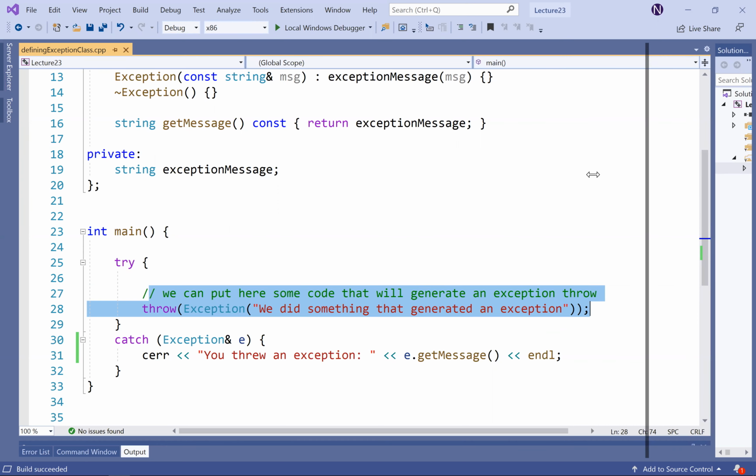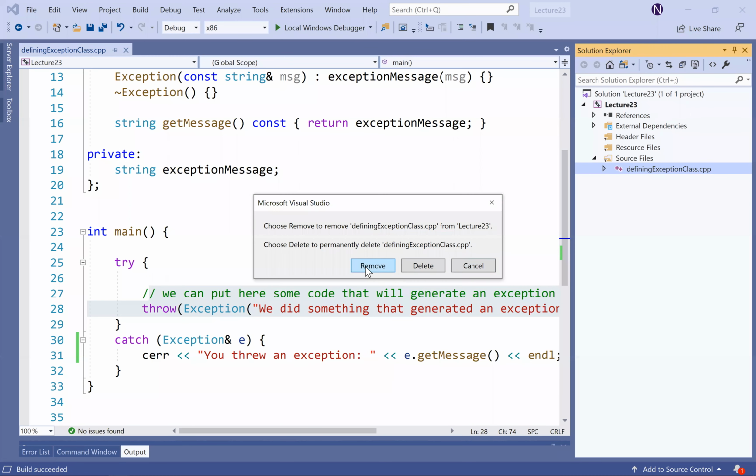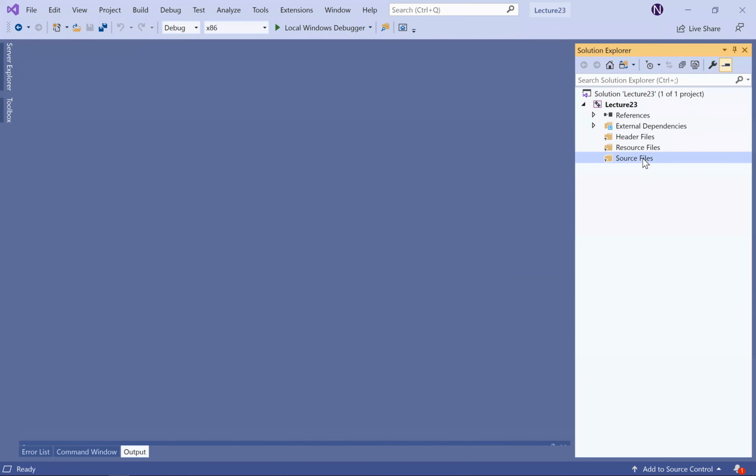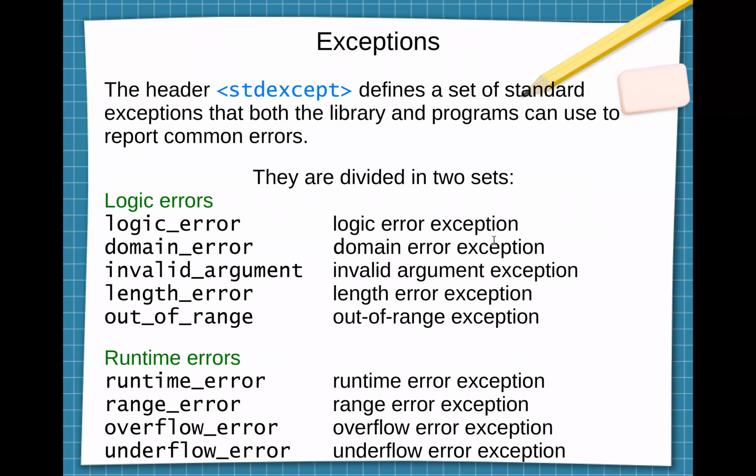Okay, so let me show you another one which has more stuff in it because it inherits from something. I think it inherits from the standard, really base class, which is called exception. Removed and existing item, and this is the one. Okay. So, oh no, okay, I used the runtime error. Okay, runtime error. So in another example, I used just the base class. So you remember those runtime class errors that we used over here, the one that I mentioned to you. You see that ones, right? From the std except library.